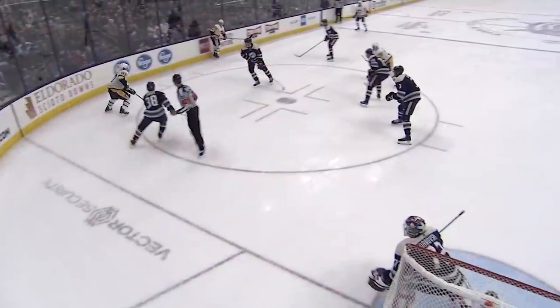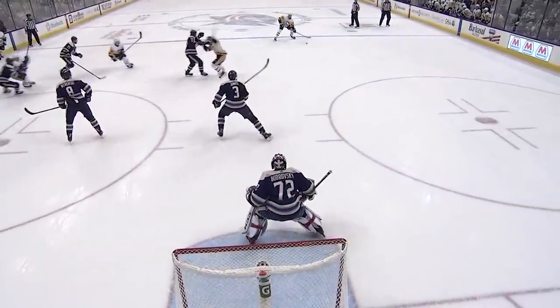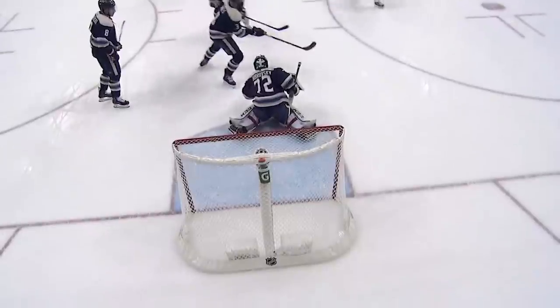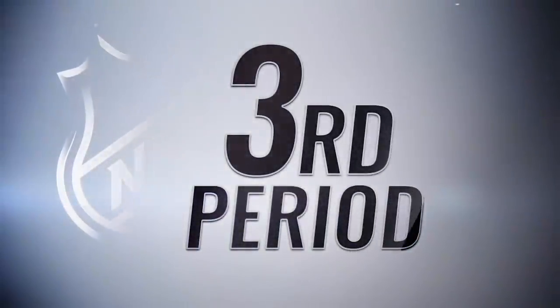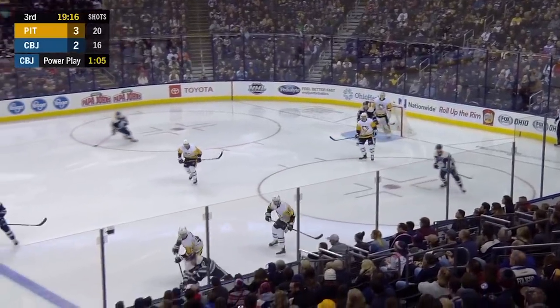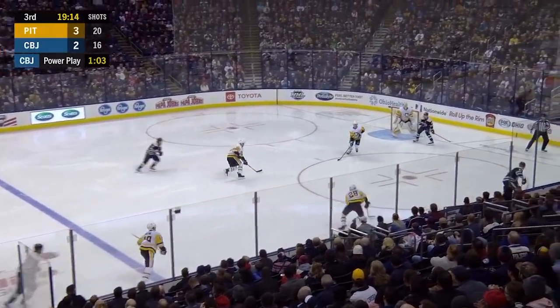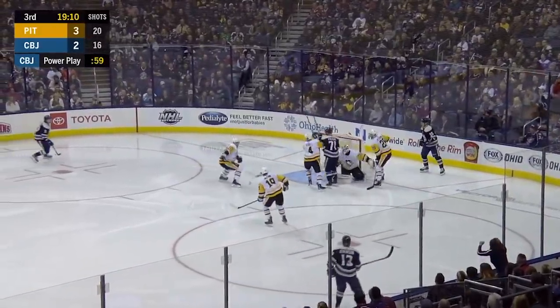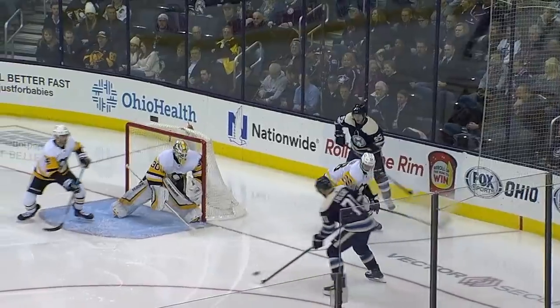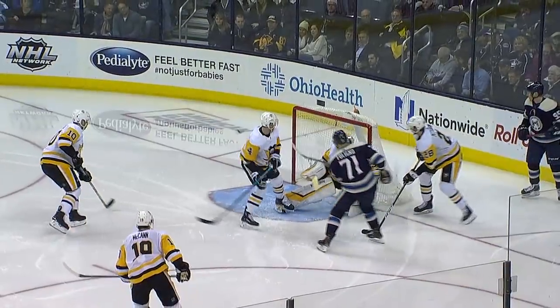And there's Hornquist — you know what he likes to do: draw a crowd. Anytime there's a whistle down in front of the opposition netminder, not just tonight, any night, he's the man that draws the crowd. Good hustle to keep it in. Foligno. Duchesne off the goal post — Foligno let it go off that quick pass and it went right off the pipe.